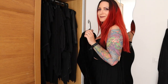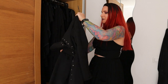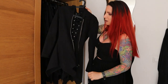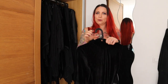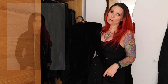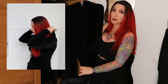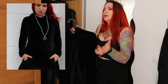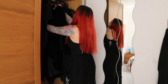I have drawings, so I will show her. We all need this. And we've also got one of my Necessary Evil lace up the back hoodies with the zip. I mean, I don't know why I brought so many hoodies. It's ridiculously hot here. This is the new Necessary Evil velvet hoodie with a front pocket. I basically bought this to wear on the plane. I didn't wear it on the plane here, but I might wear it on the way home because it's a good one to stick in your backpack and then you can just get it out when you get cold, because it's always freezing in the UK when you've been here.